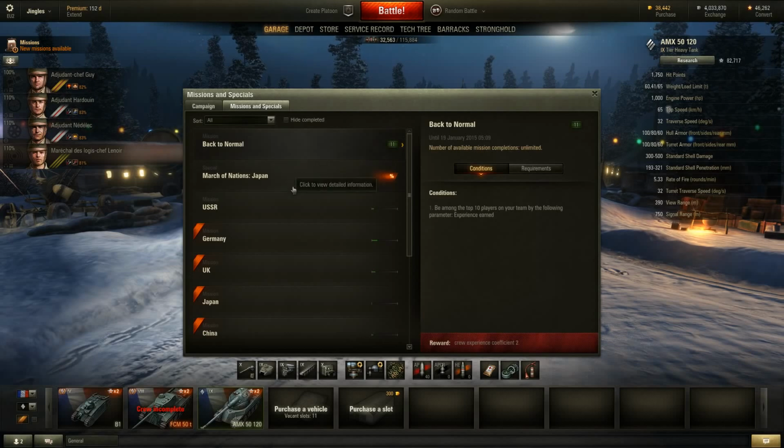You can also complete more than one of these regular missions at a time. There may be, for example, another mission running where you have to be among the top 5 players on your team by damage done, and the reward for that might be a premium consumable. It's entirely possible, in fact it's extremely likely, that if you're in the top 5 players on your team by damage done, you're also going to be among the top 10 players by experience. So if those 2 missions were running, you would not only get double crew XP, you'd also get a free premium consumable, 2 missions completed in one game.